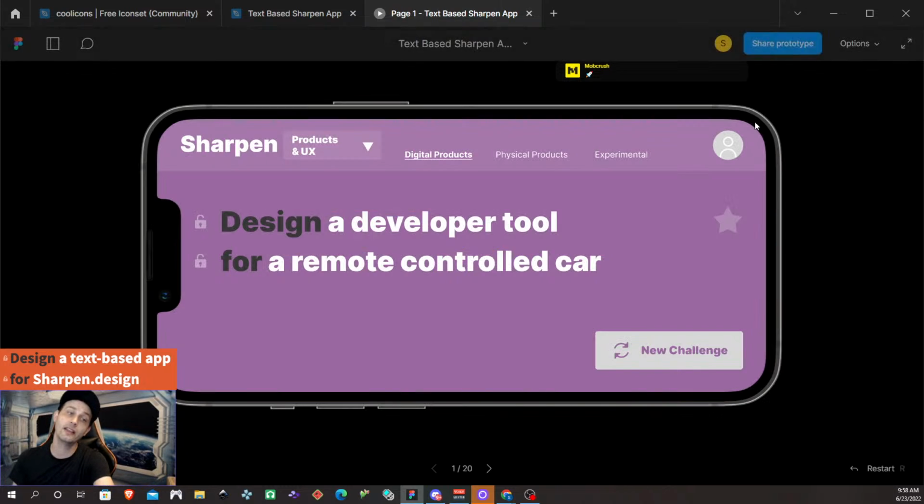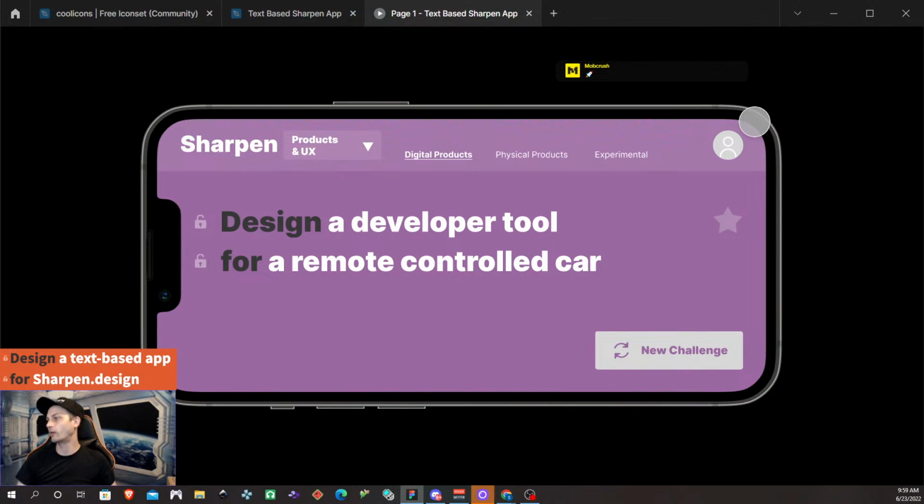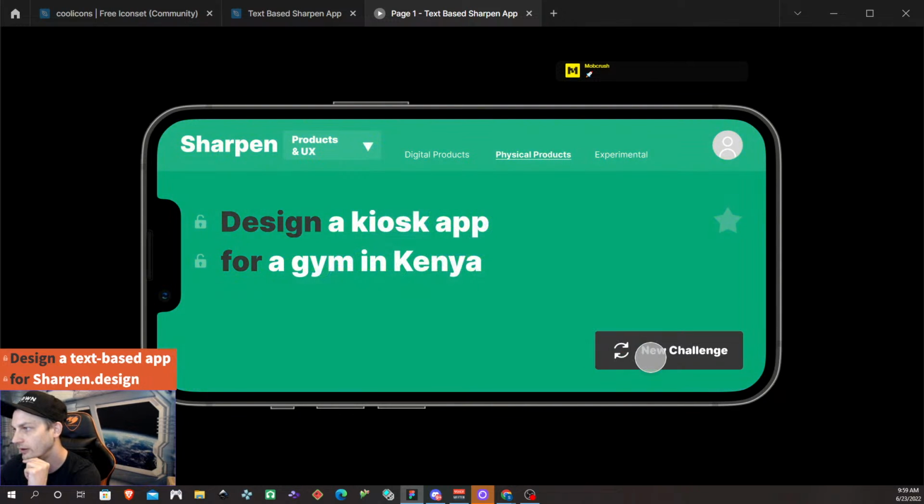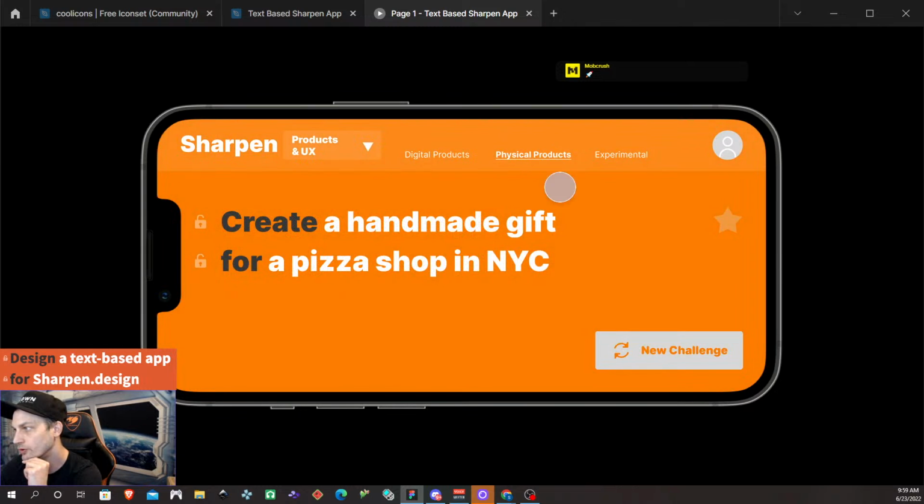And keep in mind, when we hit new challenge, it will only work as we intended under products and UX right now. But if I switch to physical products, we're going to get the physical prompts, and these change depending on which one you're on.